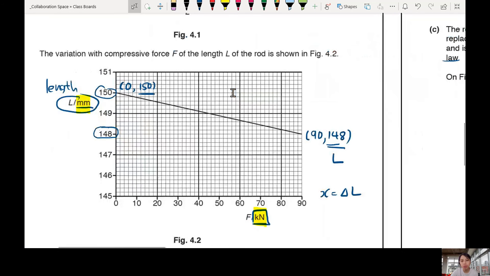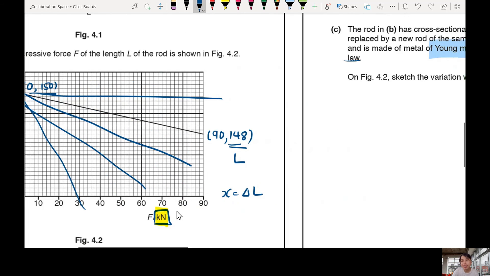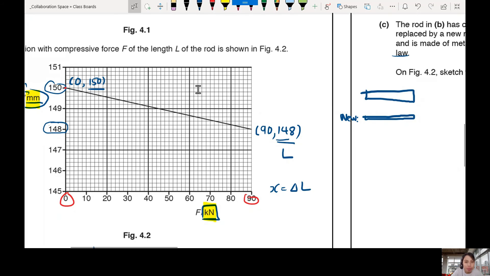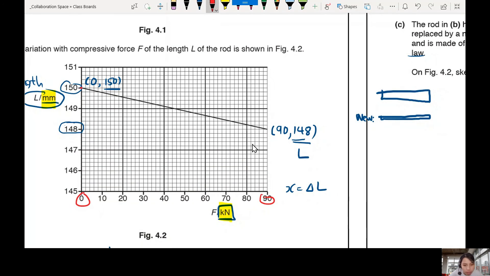But now we have to sketch the variation with F of length for the new rod from 0 to 90. So everything is same except for the new area and new Young modulus. So what you really have to do is figure out how to draw. Do we just draw like this? Can I draw anyhow? Or must I have exact values? They give you exact values, and best to calculate exact values. This is two marks. So I'll give you the answer first, and then we'll see how to find the answer. So the new rod, the original rod is quite big. New rod is same length but much thinner, higher Young modulus. You have to start from 0 to 150 because same length. Then your second point, you must join and you must end at 90 because you're stretching from 0 to 90. But the extension or the length will be different already. It will extend a little bit more.